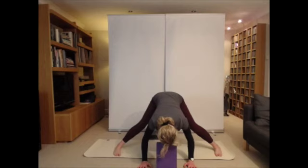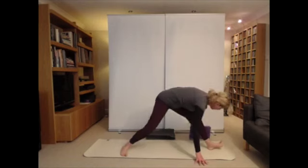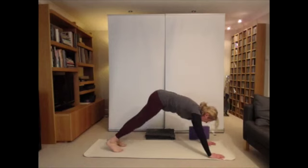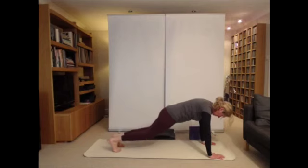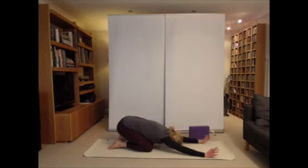Relax into it. Okay, let's take another breath here. Inhale as you lift up, heel toe the feet in a little bit. Turn to the top of your mat, hands either side or frame that foot, step it back. Let's take a plank. You can drop the knees, remember, shoulders over wrists. Lower the knees, make your way back to child's pose where you can rest, or you're going to flow.